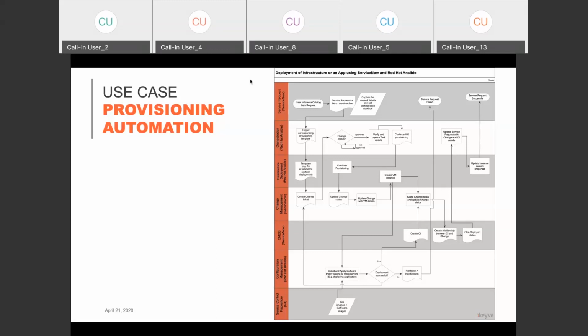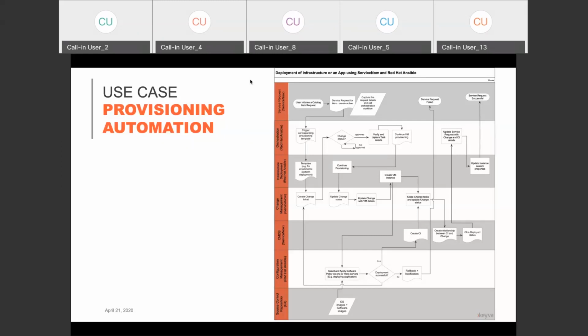The end user who's requesting the automation may not really have access to Ansible directly or even the end systems directly until this entire process goes through. So as we keep going through the automation, we are updating the service ticket so that the end user is aware as to what's going on. After the base layer provisioning, we may want to install some software. We may want to apply some patches, things like that.